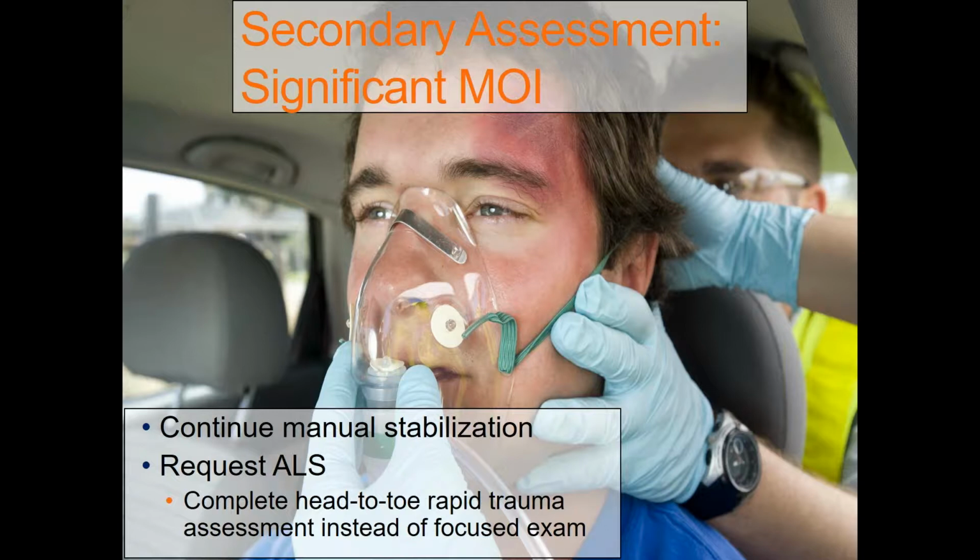Think of it, you are kneeling in the middle of the street and really just trying to get a bird's eye view of what is all smashed up on this person. Because the next thing we do after we finish this rapid trauma assessment is we roll them up on their side, examine their posterior every bit as much rapidly, put them on a backboard, load that backboard onto our stretcher, and load that patient into our ambulance. But I've already finished my rapid assessment, so I know where all the secondary broken things that I found are.